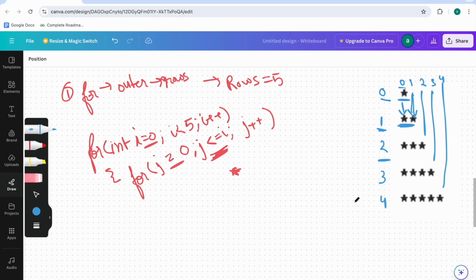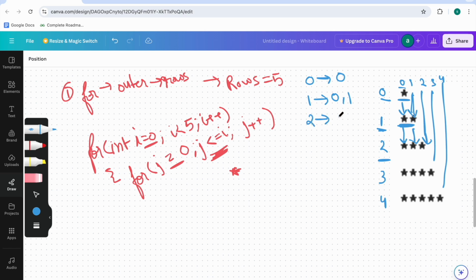For i equal to 2, I have to print a 0 position star, first position star, and then second position star. So for 0, I have to print the 0 position star. For 1, I have to print the 0, 1 position stars.